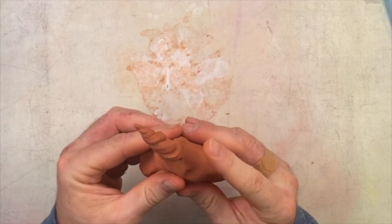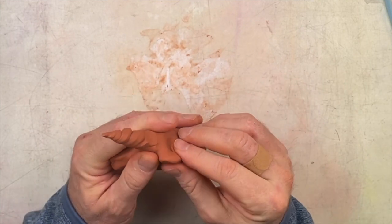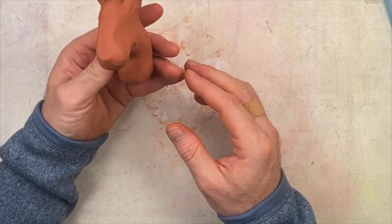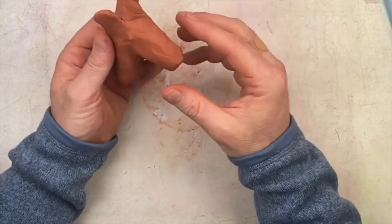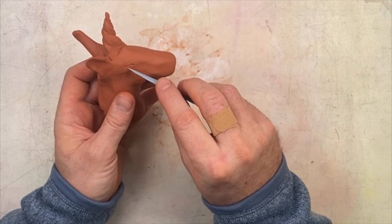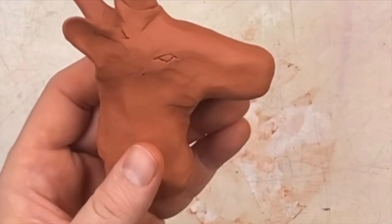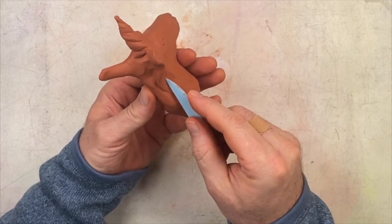So I'm going to move the horn forward. Might have to press it down into the head a little bit. Now once again, from further away, I'm going to pull up the two ears for the unicorn. So you see, we have a face, two ears, and a horn so far. Not much of a face, but we got a head, I should say, and then the neck. That's all. Now I use my tool to create the top curve of the eye and the little circle. And now a little bit of an indication of a mane.